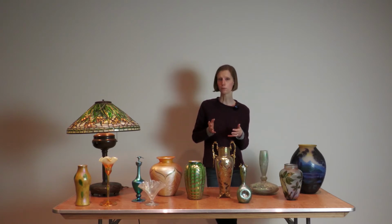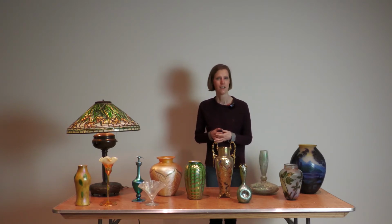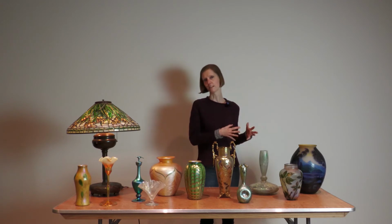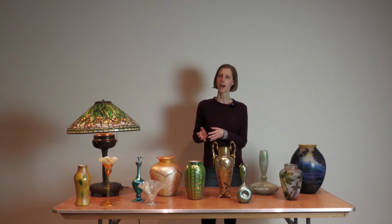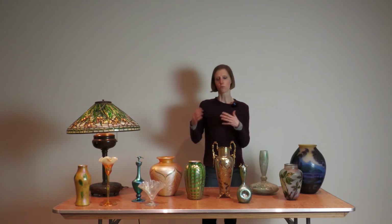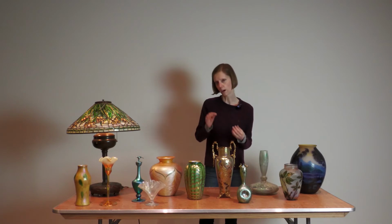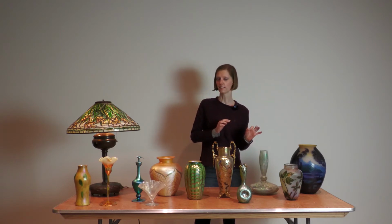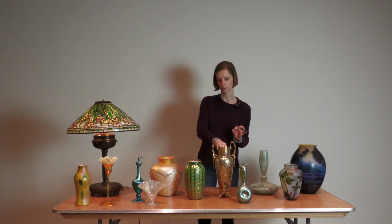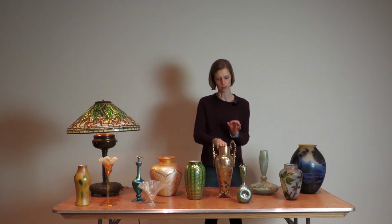And it's incredibly beautiful, but it's not meant to be part of the glass. It wasn't something the glassmaker did in any way, shape, or form. It's just what nature has done to it. But it has this really beautiful rainbow hue that artists were quite inspired by and wanted to figure out how they could create that in more contemporary glass and harken back to what they thought was this ancient technique, in a really new way of design and decoration.